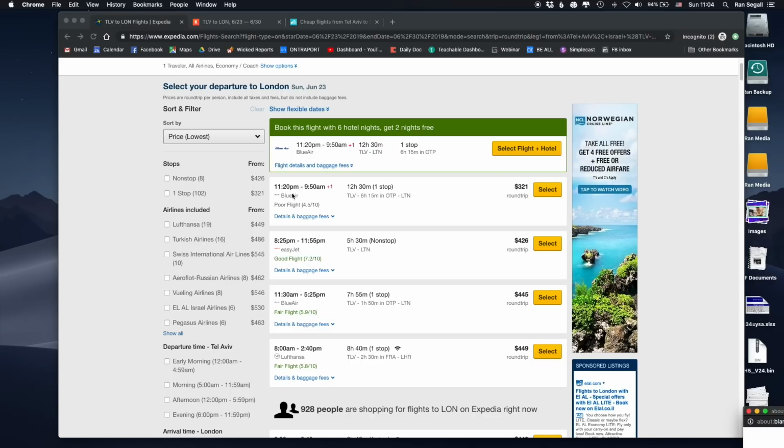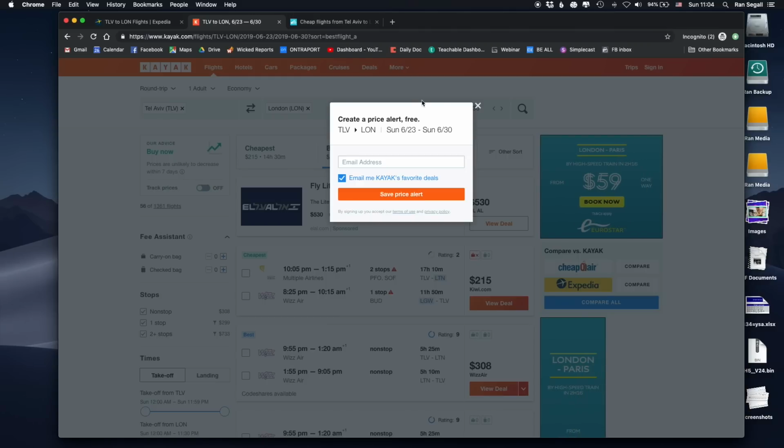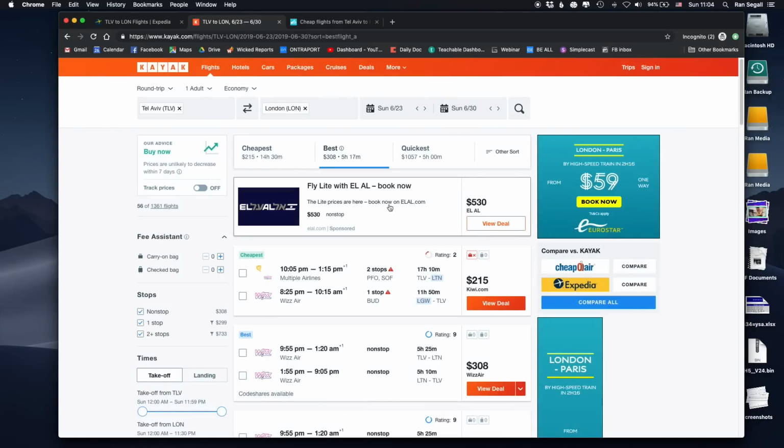Basically, it's pretty hard to even see the company name, but I just see hours. Okay, so I see hours of flights. Let me see, and this is on Expedia. Let's see how Kayak shows this to you. First of all, they're trying to make you sign up for an email to know when the prices from Tel Aviv to London change, which is very smart because they want to get you on their list. They want to keep emailing you and following you up. This is pretty smart. Let me close this.